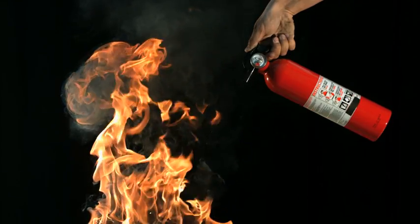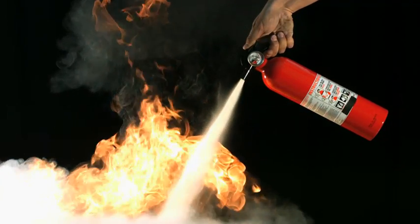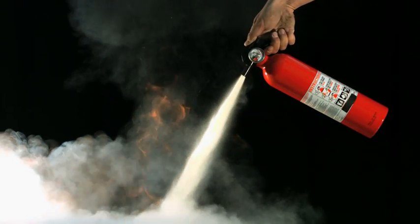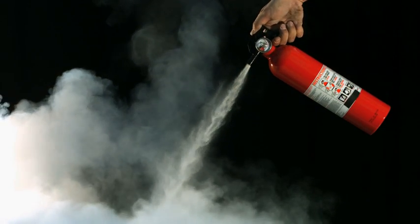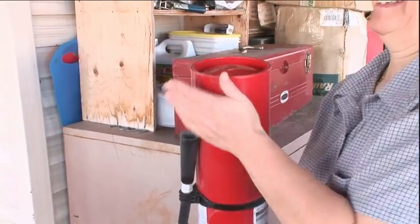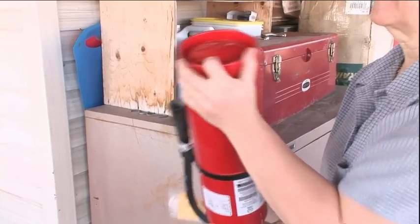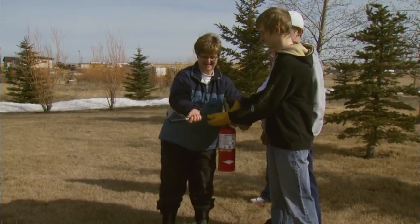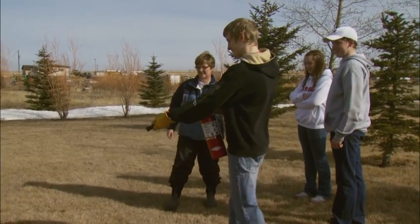Dry chemical fire extinguishers are a common choice for home use. They discharge for approximately 2 seconds for each pound of dry chemical in the extinguisher, so a 10-pound extinguisher can be expected to discharge for about 20 seconds. Every so often, a dry chemical extinguisher should be turned upside down and the bottom tapped to loosen the powders stored in them. Everyone in the house over the age of 12 should be trained in the use of the extinguisher.